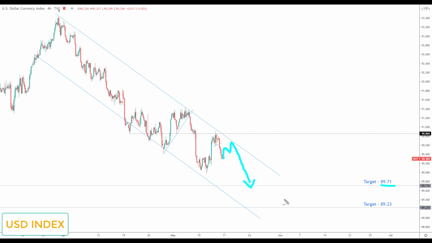Now, of course, I won't be looking to trade the DXY itself, but if we start to get this price action and we get further declines, which is what my view is going into next week, this will affect the dollar pairs, and of course I will be looking to trade those currencies against the dollar in that way, i.e. with dollar weakness in mind.